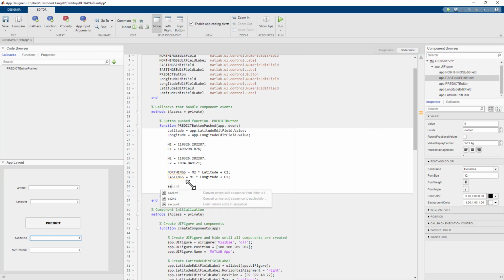So app dot, then look for the instance numeric edit field. Choose that one.